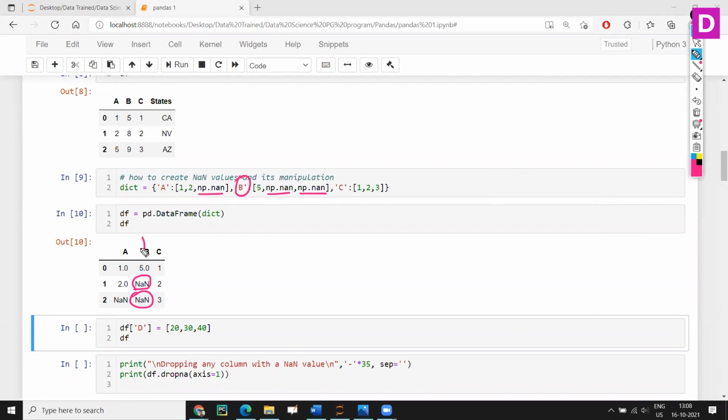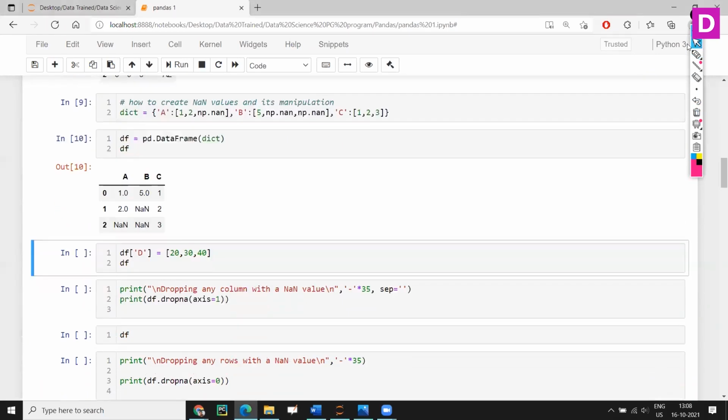This is for the B column: NaN and NaN. NaN, not a number, is very important in data science. You need to focus more on NaN because it is very important in interviews as well. Most interviews will not finish without discussing NaN. We will deal with NaN many times.